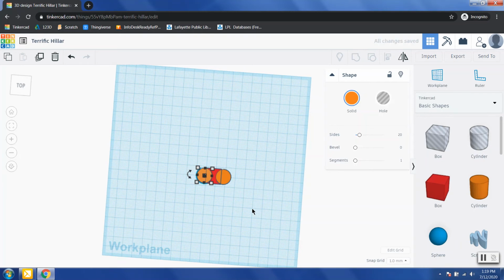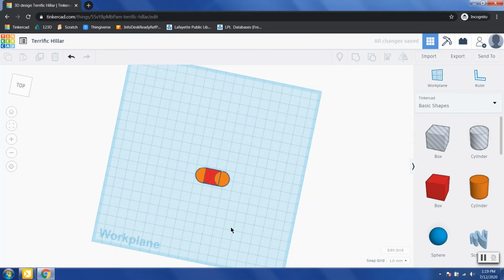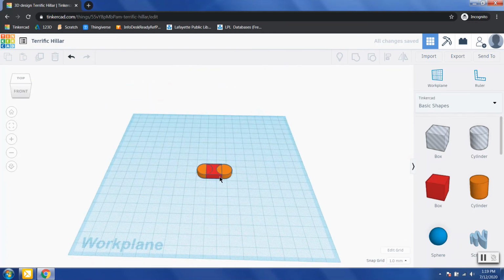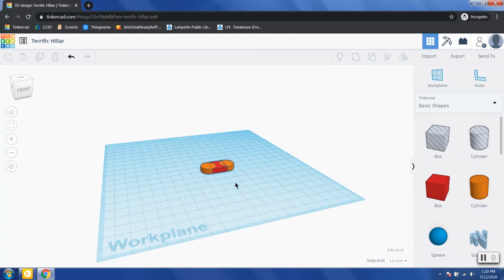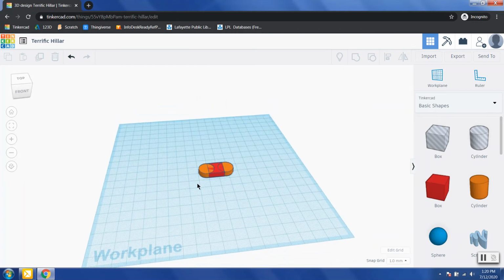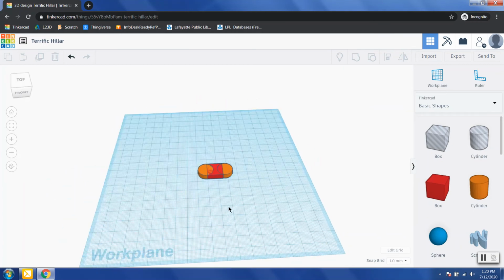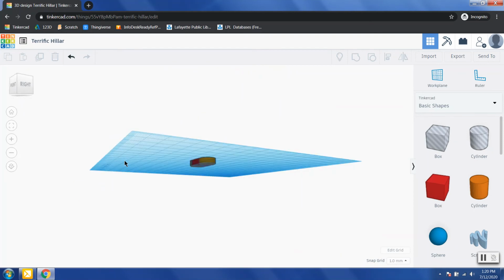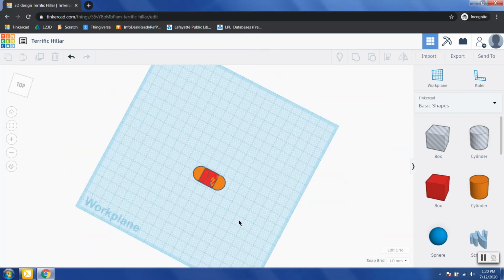And you can adjust these cylinders like you want. If you want them to be a little bit out, or if you want to line it up to where it meets like this. Okay, so now we have our box with our 2 cylinders on the side, and if we hold down the right mouse button and move the work plane around, you can see it from all angles to make sure that's what you want it to look like.